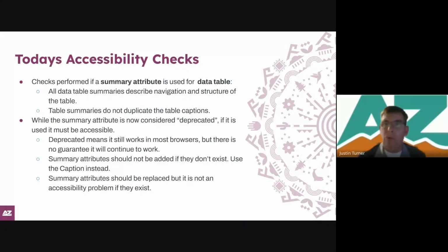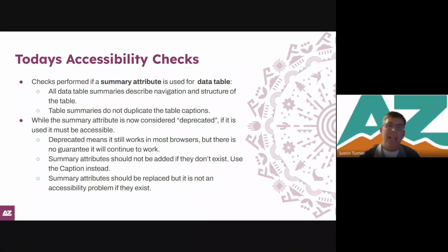And I want to do a quick programming note on the word deprecated, because in the world of IT, we use that term a lot, but it may be unfamiliar to folks. So what deprecated means is that it's still there. It will still work in most browsers if it's used, but there's no guarantee in the future it's going to continue to work. This is an older item that for backwards compatibility, most browsers still support it, but sometime in the future, browsers are going to stop using it.